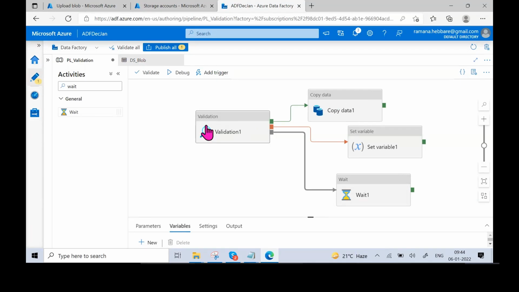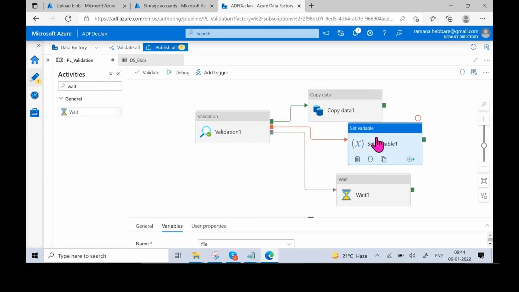If you feel like this activity might result in failure, at that time you can give it to a failure control flow, and then you can set some other value here. So based on the requirement, whatever you want, you can do it. Suppose if you feel like this activity will fail, here also you can use some activity called a web activity, or some email triggering, or whatever you want, you can achieve that. Okay. And if you feel like you need to skip a few steps, then also after timeout, you can provide this particular skip line, and then you can give any particular activity which you want. Okay, so basically we have four different control flows, and what is the other one?